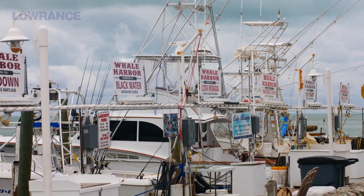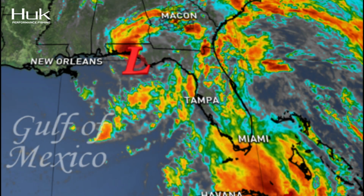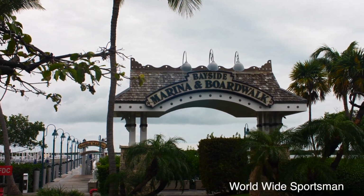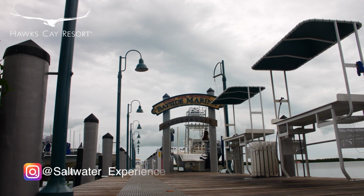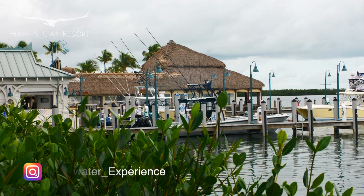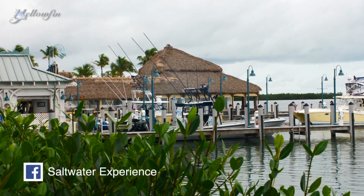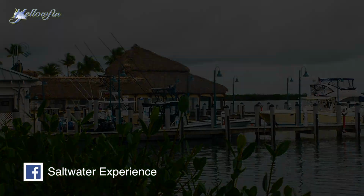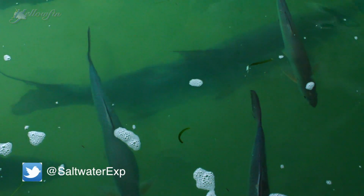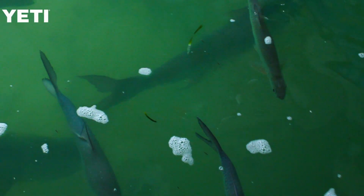There it is, the enhanced satellite loop of subtropical storm Alberto. A lot of deep convection with this system, and you can already see how some of this moisture is streaming up over the southern part of the state. Now, the hurricane reconnaissance plane is scheduled to fly down to this later this afternoon, and that's when we'll really start to get a good idea of the exact structure of this storm. They take that information and plug it into the computer models, and that will help to fine-tune the forecast as we go through the coming days.